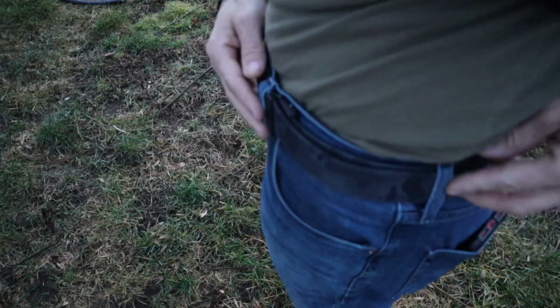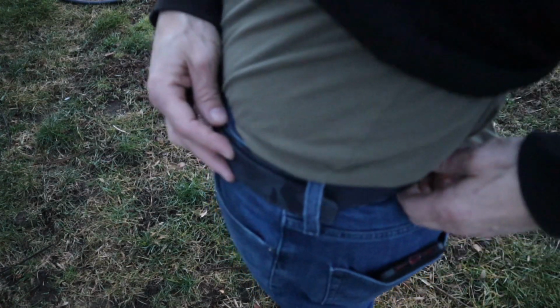Keep in mind, once you cut it, it's cut. So maybe go a little bit bigger and then cut more if you need to. See how it fits. See where the end of the buckle ends up in your pants with both the belt loops. If you have a feeling you may be gaining some weight, maybe give yourself an extra inch or two, but that is totally up to you.